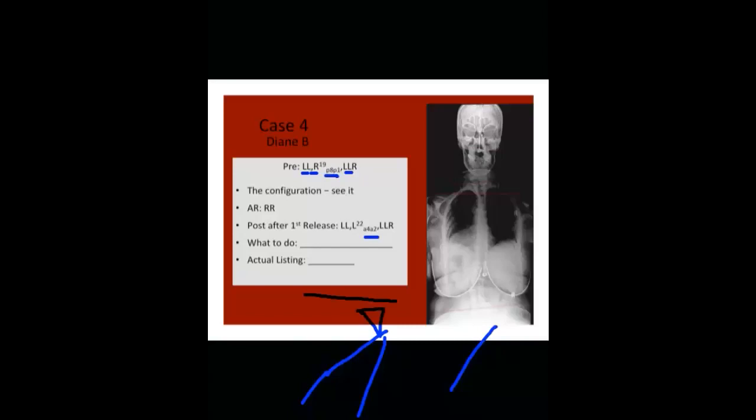I also see that the weight went right to left, and I released it right to left. It went this way. Boom, boom, boom, boom, boom. And guess what? This whole sucker now is sitting out here like that. This whole body is sitting out there. So you know what I'm going to do? I'm going to turn her over, and I'm going to help her try to get it up on center.